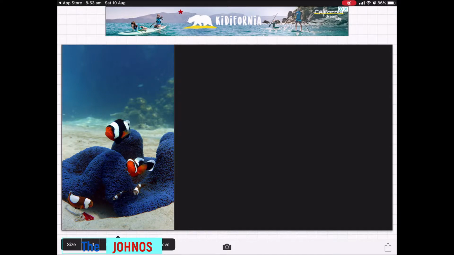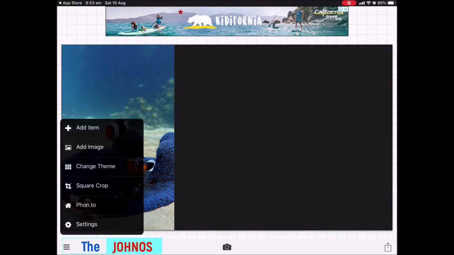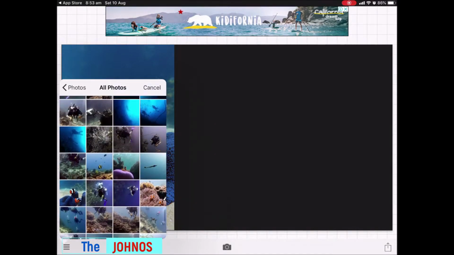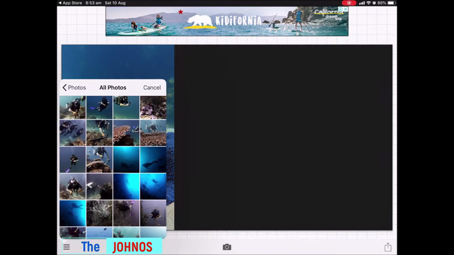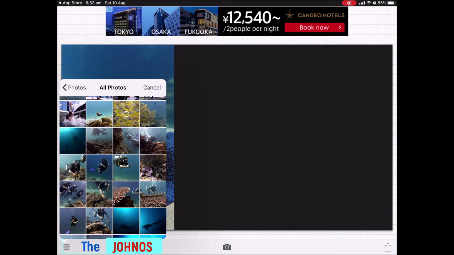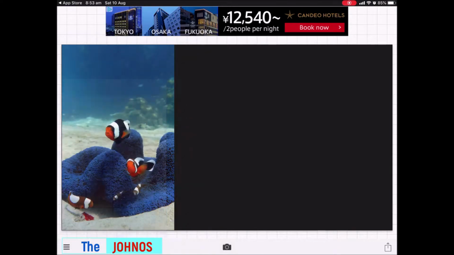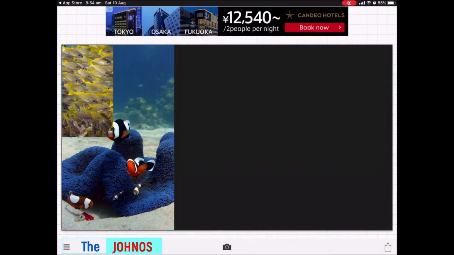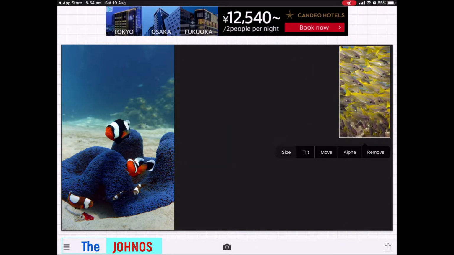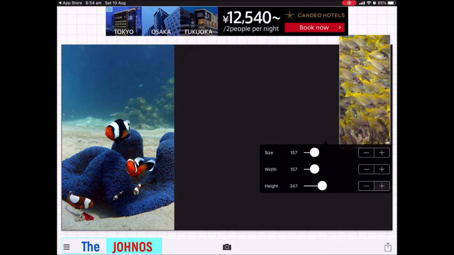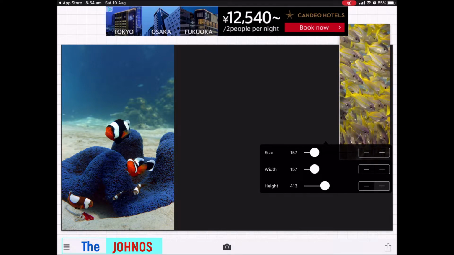Right, okay. Now I am going to add another image. Let's say I might use this one. Oh, sorry, I've got a bit of a runny nose there because it's so cold here in Australia at the moment. We just use this photo. I might put that in here, resize that. So the size of the height before was 561, so I'm going to set it on 561 as well.